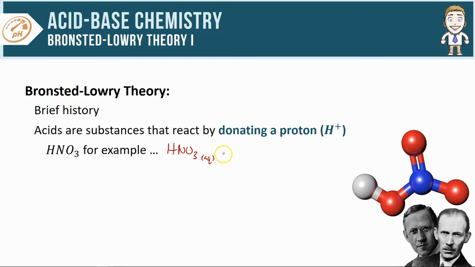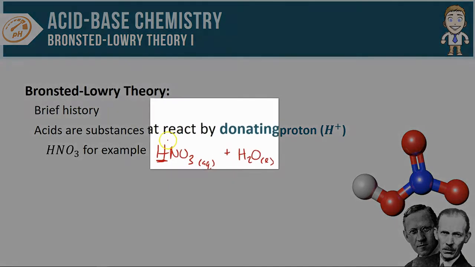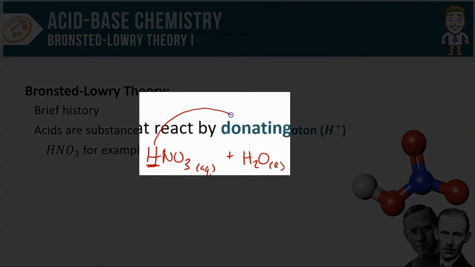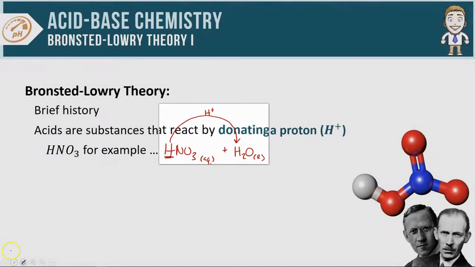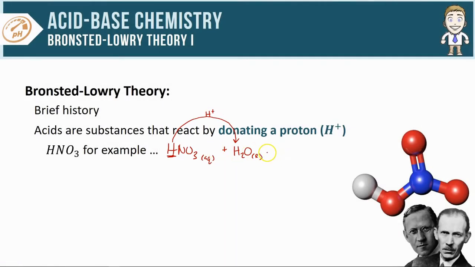And again, there's not just an ionization of an H+, there's an actual chemical reaction taking place, and in the case of an acid being added to water, it is literally reacting with those liquid water molecules. The hydrogen from the acid, so here it's this H that I've got underlined, is going to be donated or transferred over to the other particle that it's reacting with. I often like to label that with an arrow, and then along that arrow put the H+, just to remind myself what's happening here. And that's the whole reaction. To finish the equation, we have to show what the products are.